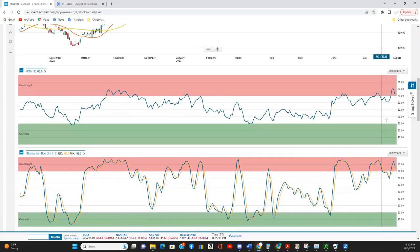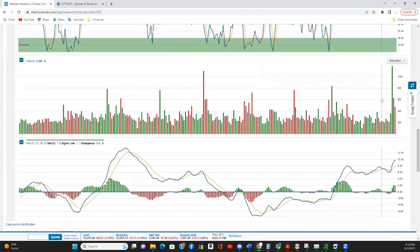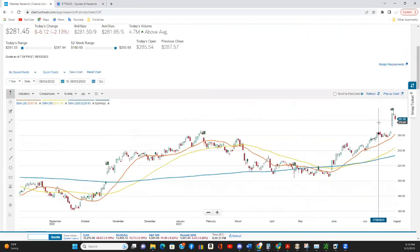We roll down to the RSI, you'll see that it is overbought and is falling. The stochastics are overbought and falling. The volume chart shows a huge spike in buying pressure, and now we have gradually diminishing selling pressure taking over. And the MACD shot up, and it looks like it has plateaued, but has not quite begun to register the fall as of yet. So all these things make me think that we are in for a bit more of a share price pullback from CAT.